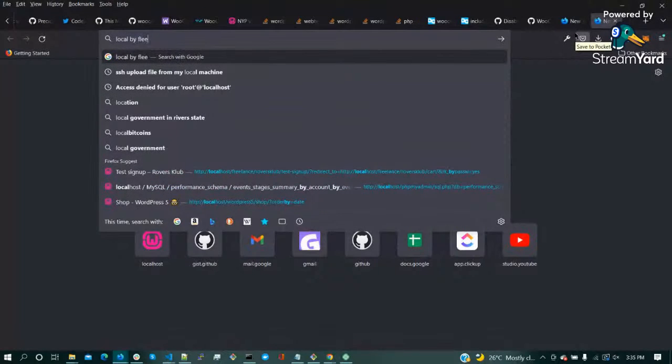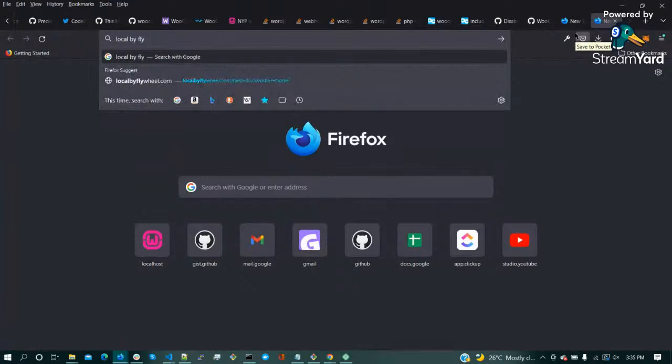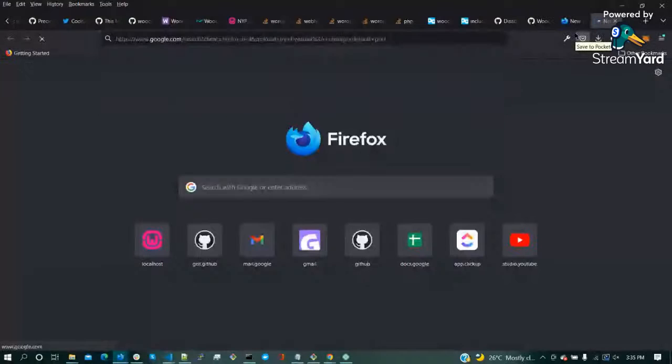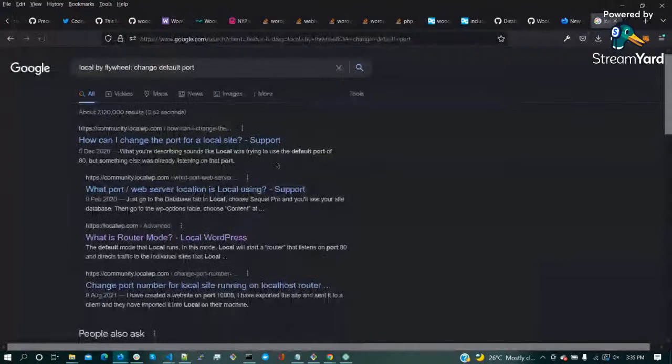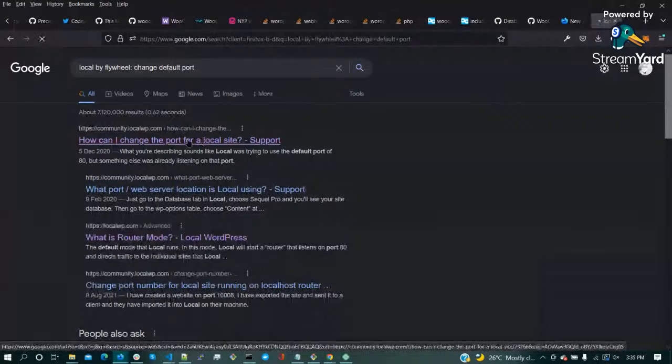But let me just look up my Fly... Look up Local, change default ports. Yeah. So change default ports.